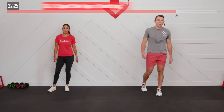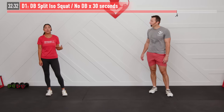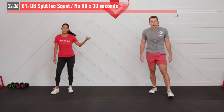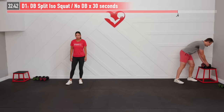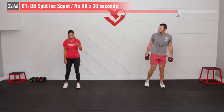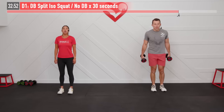Because we're going back to the iso split squat. That's right. If you're questioning your life, holding onto some dumbbells, you can drop them for your next set. Or if it's too easy and you're a masochist and you wanna ramp it up, increase the weight. That's right. You decide. What works best for you. All right. Don't be afraid to push yourself. That's what it's all about. That's how we change. Can't spell change without a challenge in there.